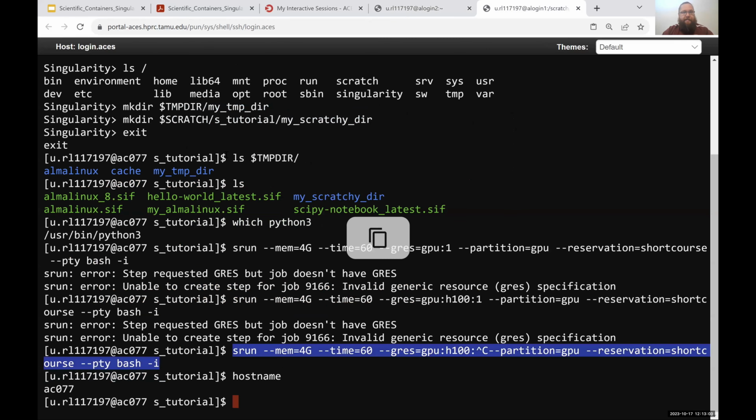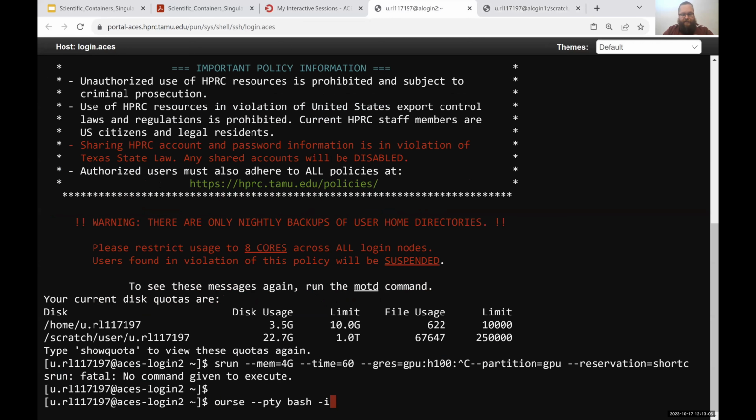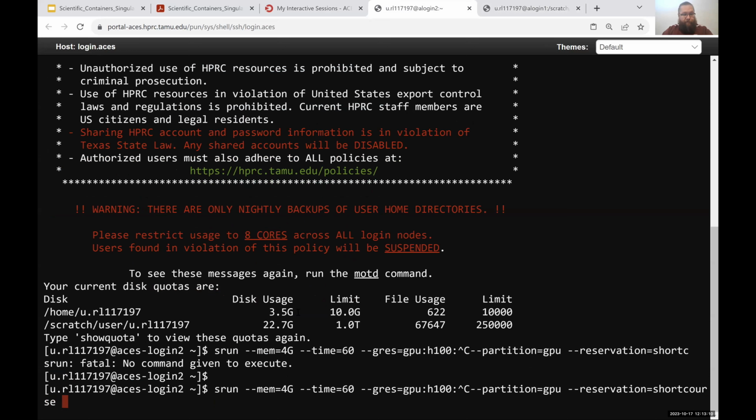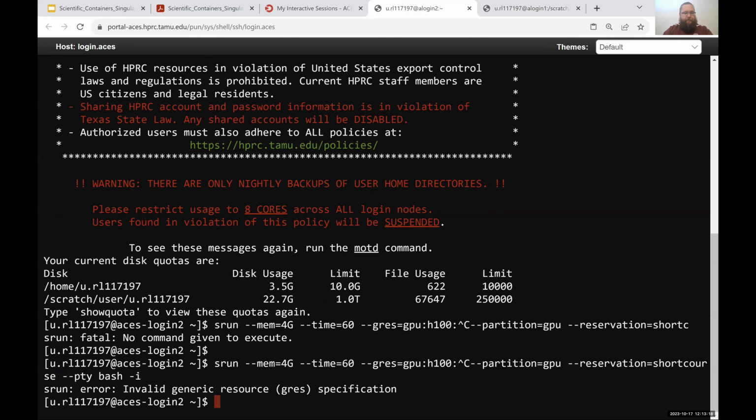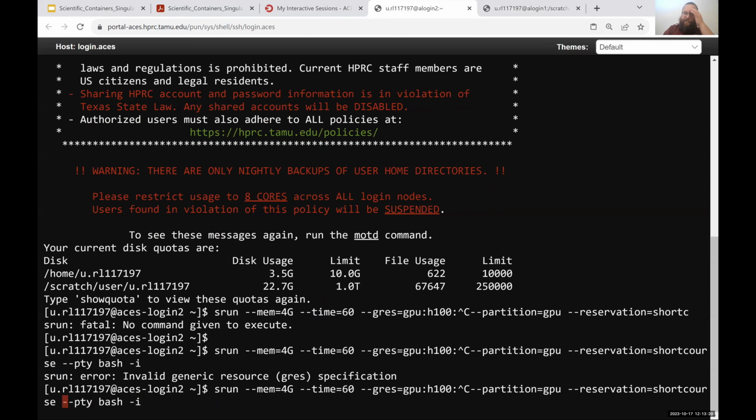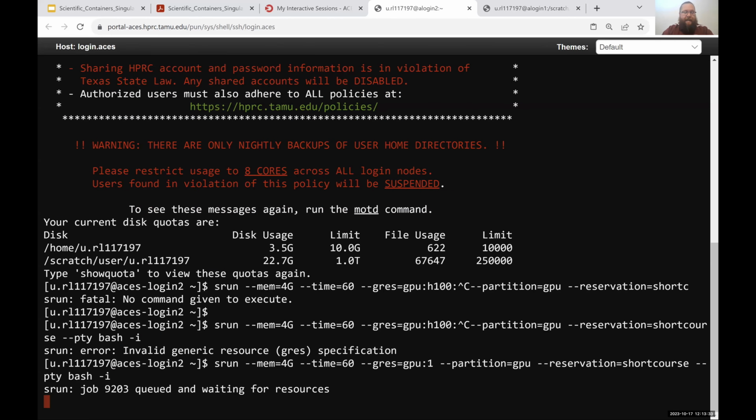So we'll copy this, paste it here. Oops. See, that's what happens when you try to paste more than one line at a time. Doesn't work. pty -i. Oh, that's because I have a stray character. I'm really frazzled. I apologize for being really frazzled. So I think this is what my command was always meant to look like, right? Yes, and now it's working. So the command wasn't wrong. I just forgot you have to be on a login node.